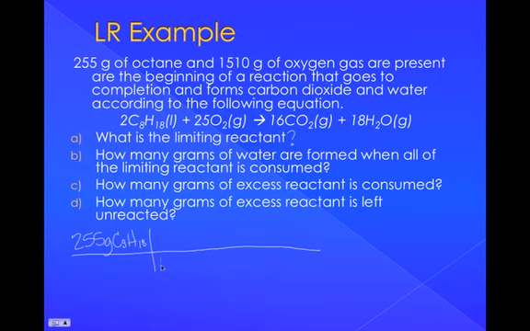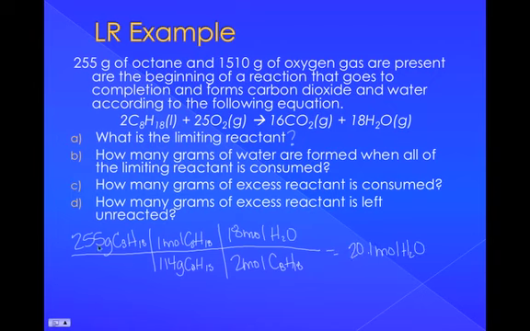That'll be plenty. So if you remember, this had a molar mass of 114 grams per mole. And then for every 2 moles of octane, I'm going to get 18 moles of water. And so this works out, 255 times 18 divided by 114 times 2 gives me 20.1 moles of water. That's if we use all the octane.